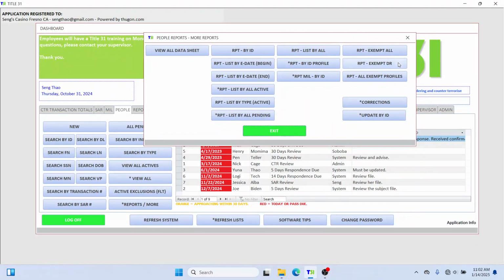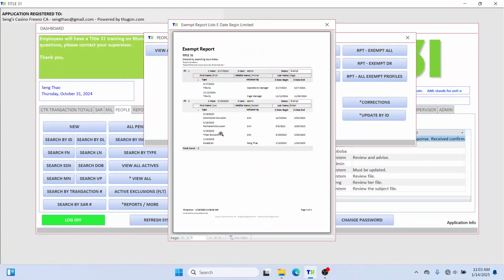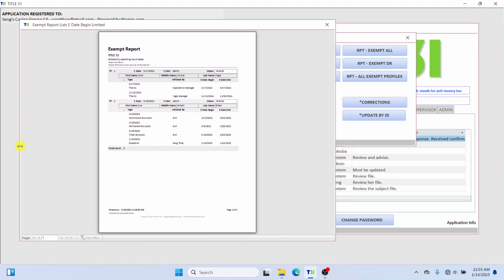If you're running the older version, you won't see these 3 reports. The 2025 version of the software has these 3 additional reports. So I'm going to generate the first report here, the exempt all report.